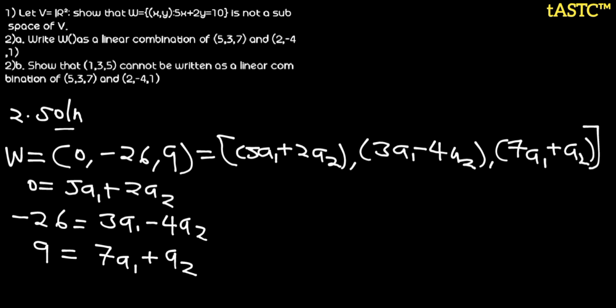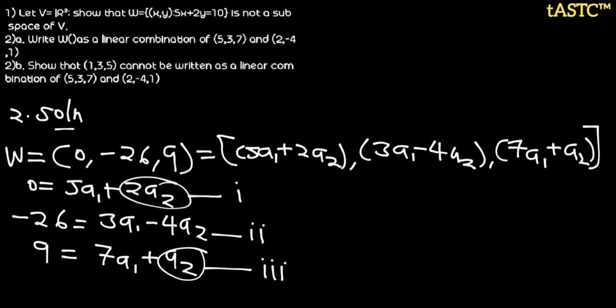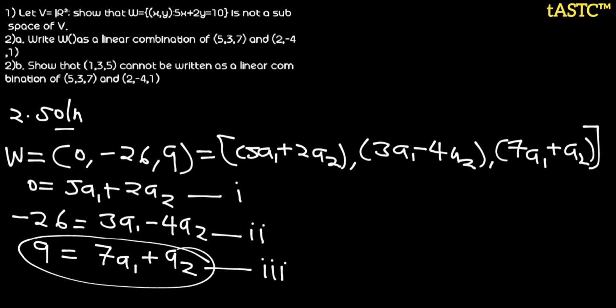Now we can solve this simultaneously, in order to find out what A1 as well as A2 are going to be. So how can we do it? The best way to do this is to use the method of elimination. So I'm just going to use equation 3 and equation 1. From here you can see that we have an A2 and a 2A2. So I could work elimination by multiplying this with 2. So let us do that.